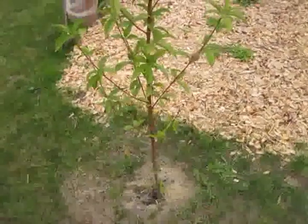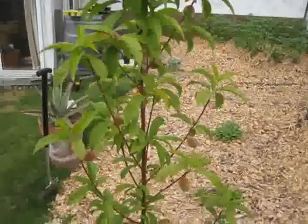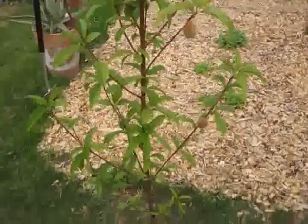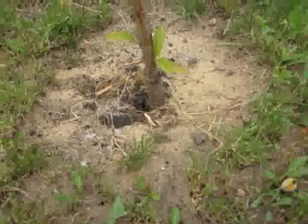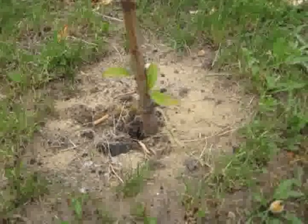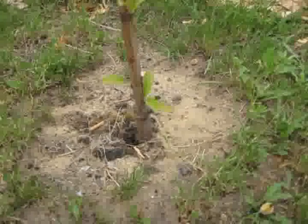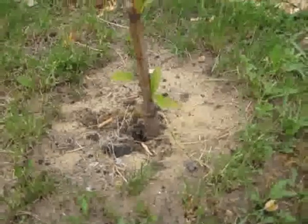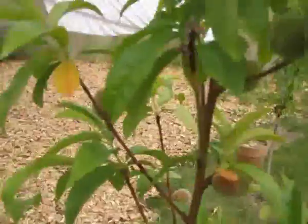The last one here — that's our peach tree. We bought it last year on offer in autumn; the market just wanted to get rid of it, so we got it for 10 euros. I put it in quartz sand: I dug a hole, filled it with about 10 centimeters of quartz sand, put some crystals in, made the hole bigger than the pot, placed the tree in, and filled around it with another five centimeters of quartz sand. So it's basically placed directly in a big bucket of quartz sand. And there you go — very thin branches but a lot of peaches. I'll need to attach the branches once they get bigger, otherwise they'd break off.